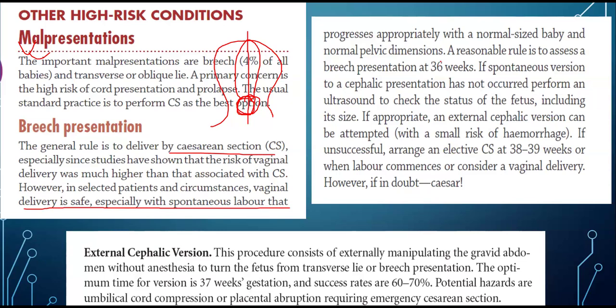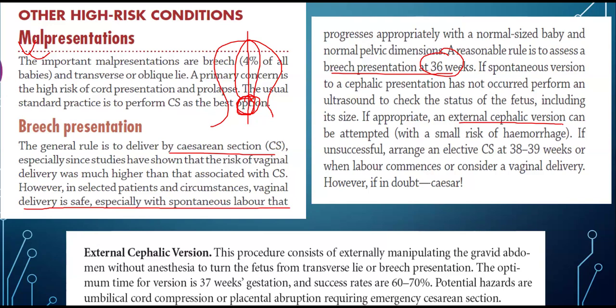So let's say that you are doing an ultrasound at 32 weeks and you found that the baby is in breech position. Sometimes the baby can change position. So at 36 weeks, you do another ultrasound. And at 36 weeks, it is still breech. Then it is very unlikely that the baby will change position to normal cephalic presentation. So at 36 weeks, if it is still breech, there are two options. One, you can go for an external cephalic version, where the obstetrician can manually change the position of the baby.